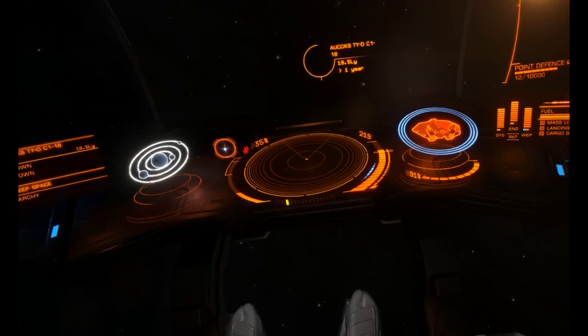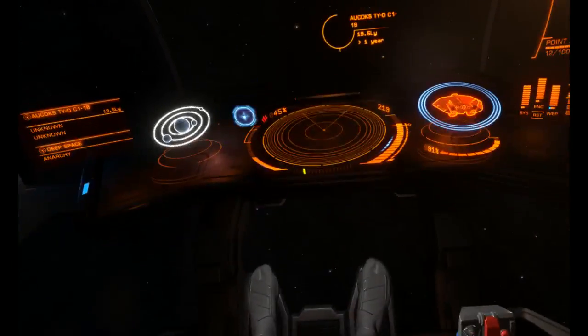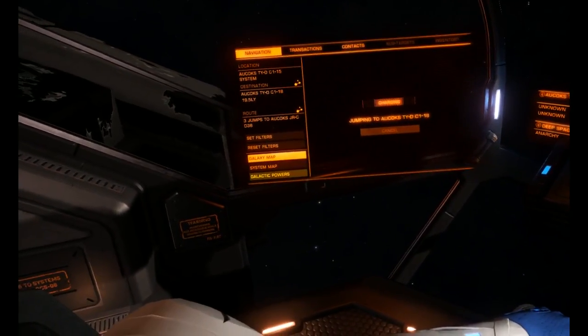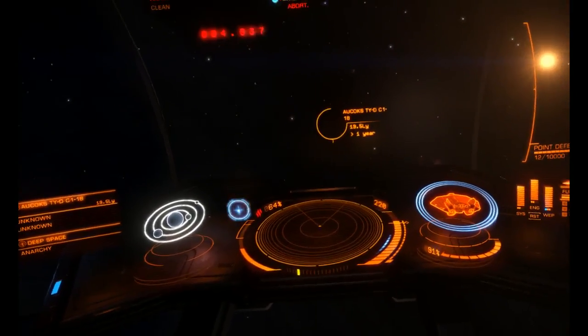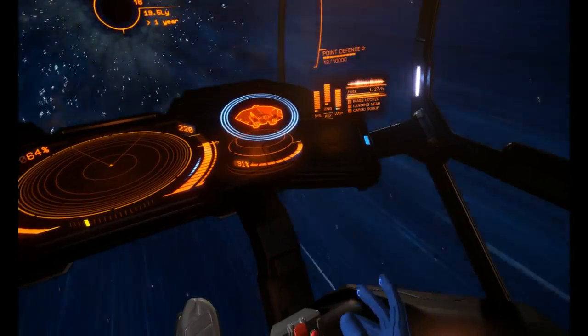But first, Frameshift drive charging. There we go. Jump prep is started. We have to pass through two star systems, and then we'll be there. Alright. 4, 3, 2, 1. Engage.